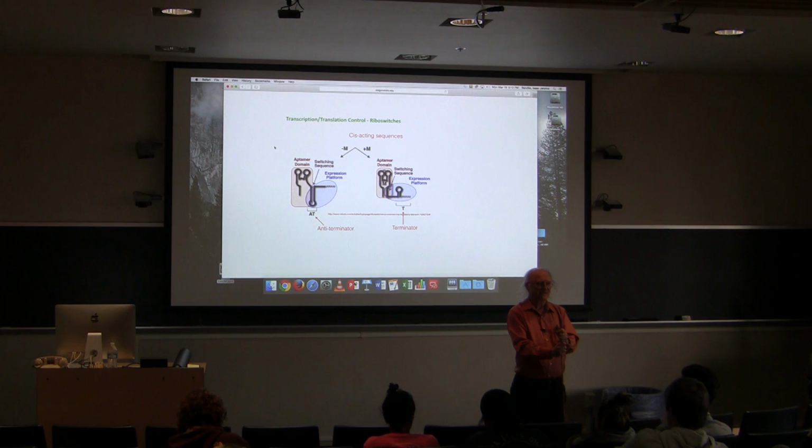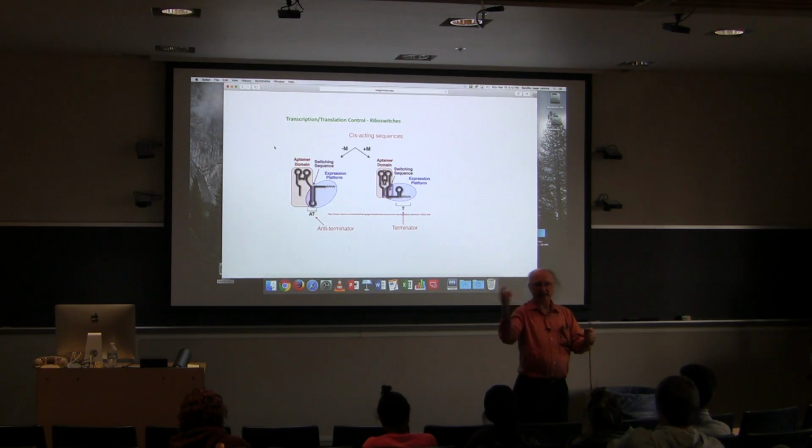Yes? Is the Shine-Dalgarno sequence used instead of promoters, or are there also promoters? No, Shine-Dalgarno sequence has nothing to do with promoters. So Shine-Dalgarno sequence is a sequence in the messenger RNA to align the ribosome so it knows where the translational start is. Has nothing to do with the promoter. Okay, so it's just for mechanically aligning it? It's the Shine-Dalgarno sequence that forms base pairs with the 16S, but that's a phenomenon that's going on in translation. Remember that transcription has already occurred by that point, so it can't be a transcriptional phenomenon at all.